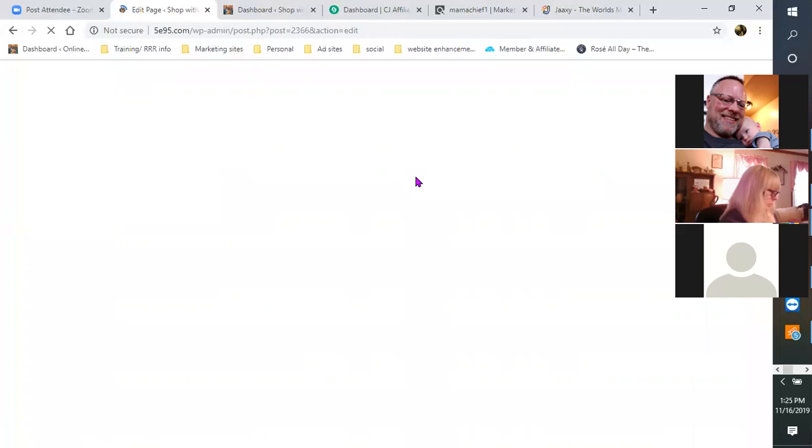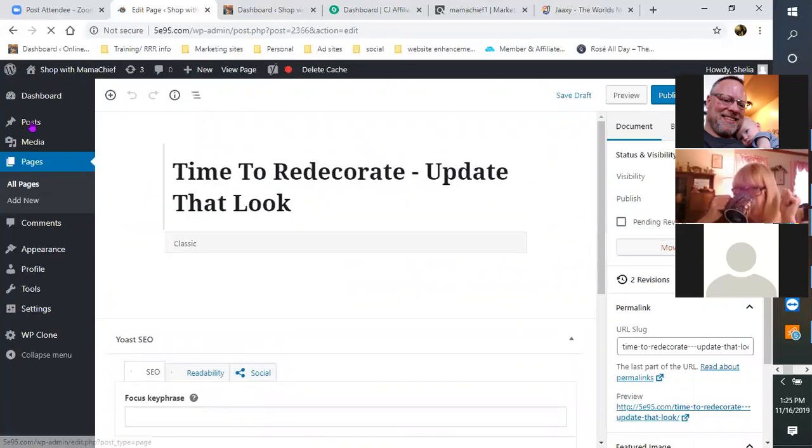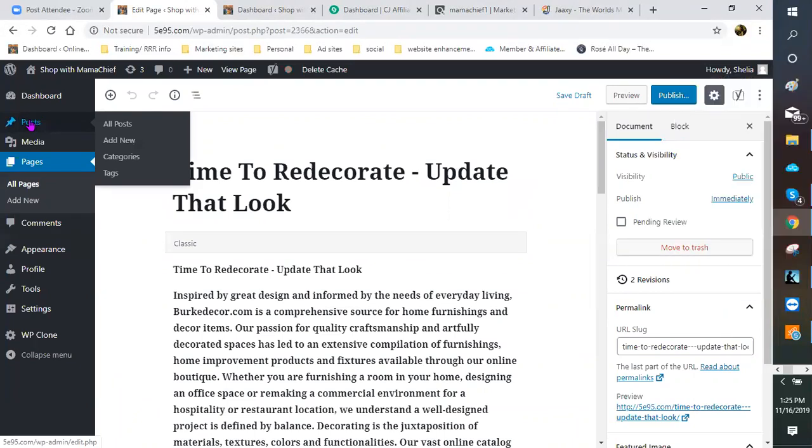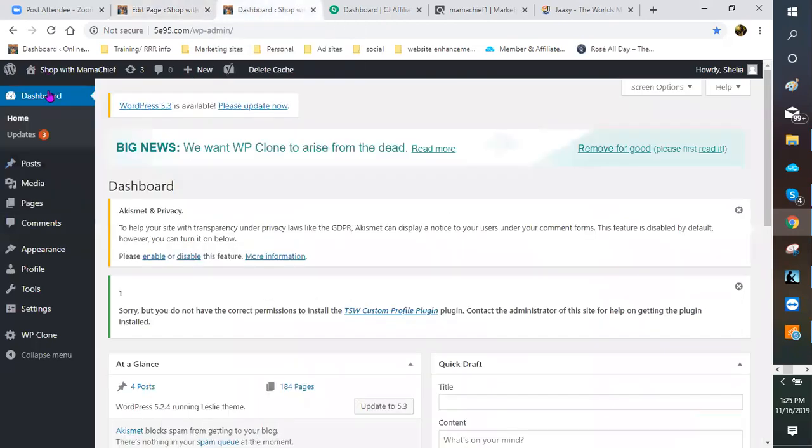Oh, before I do that, I want to address something real quick. I know when we do a post, we've always told you that when you do a post, whether you want to change the front page of your website or not. A lot of people, when they go in and say, oh, I want to add a post, all of a sudden their post changed when they visit their site, they don't see their welcome page anymore. All of a sudden they see their new post.